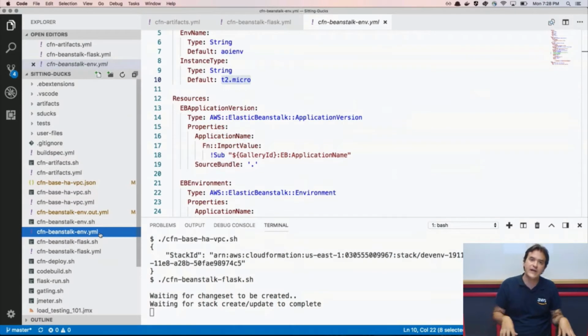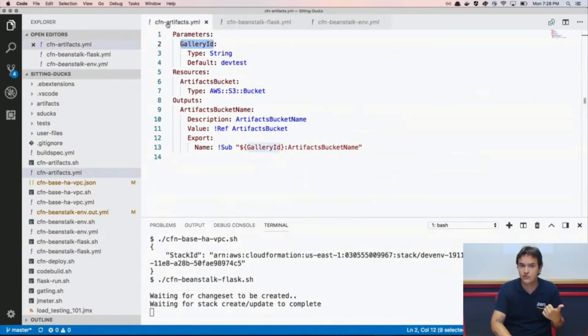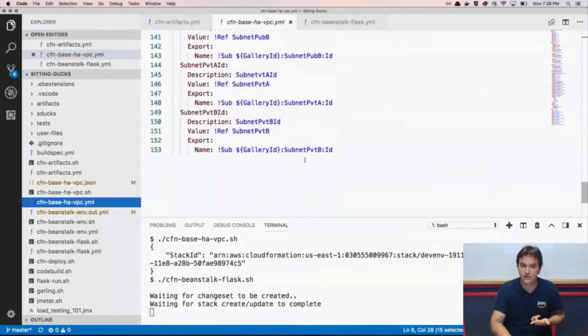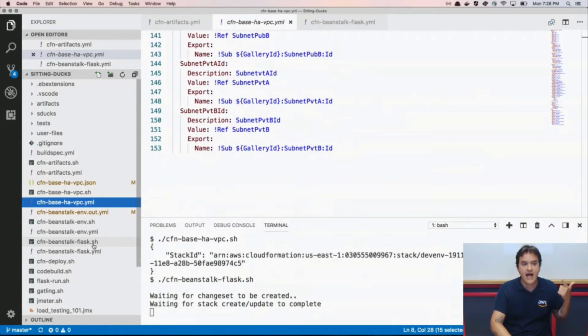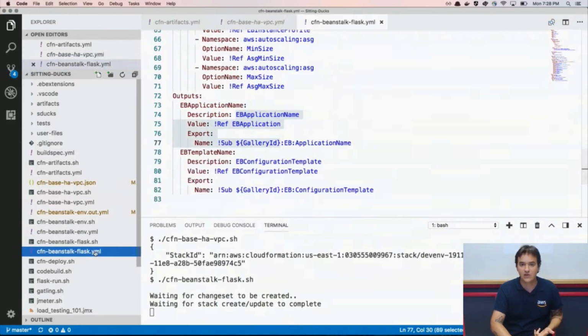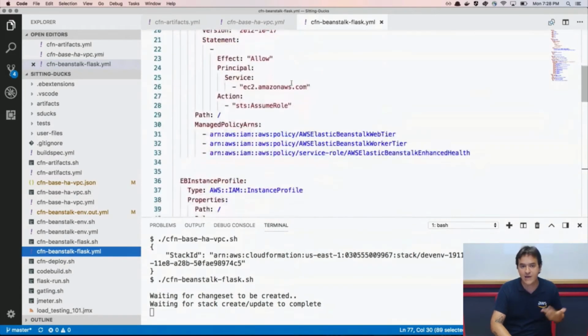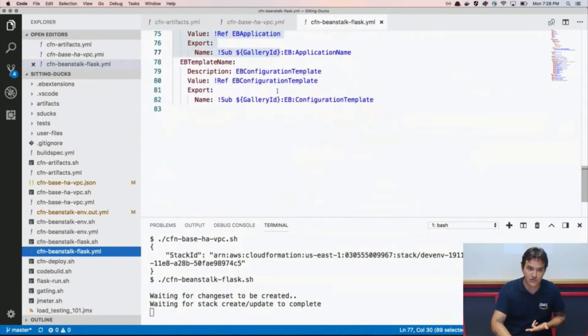We are creating an application for load testing using Elastic Beanstalk, and we created the bucket to store the packages, configuration, and anything else we need. We created the virtual private cloud, the network infrastructure to host our app, and we created the Beanstalk application, the logical configuration of our app, security settings, and so on and so forth.